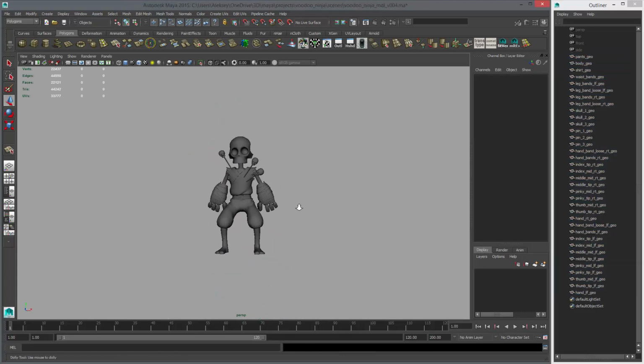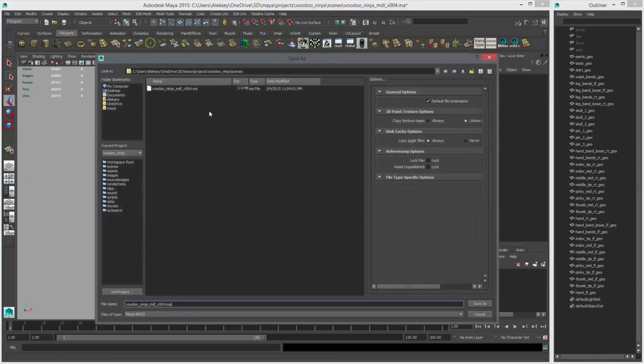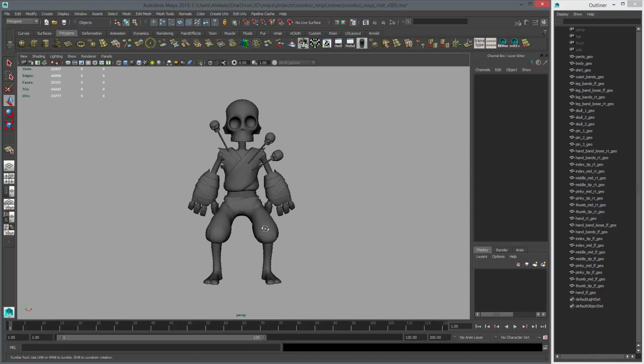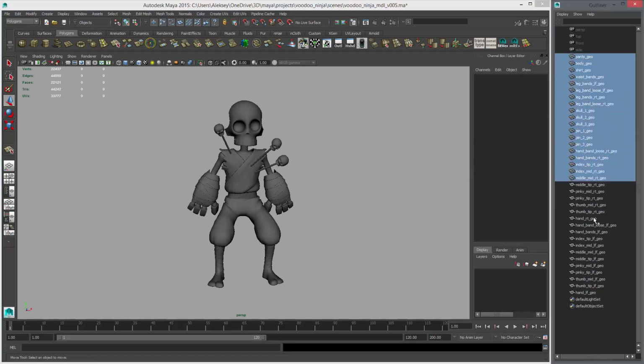So clear history again, and I'm going to save. So I'm going to do File, Save Scene As, and this will be a new version, so version 5. Okay, and that's done. And I think it looks pretty good. And if you want, you can create a quick turntable.